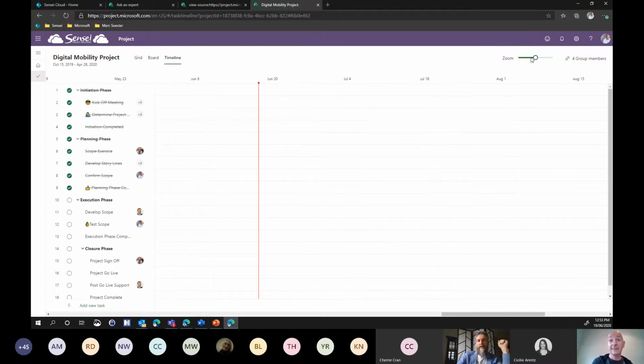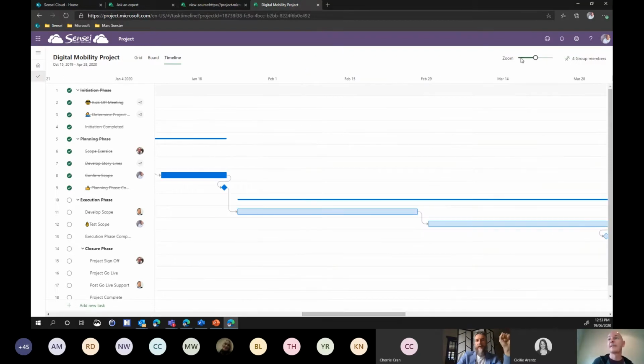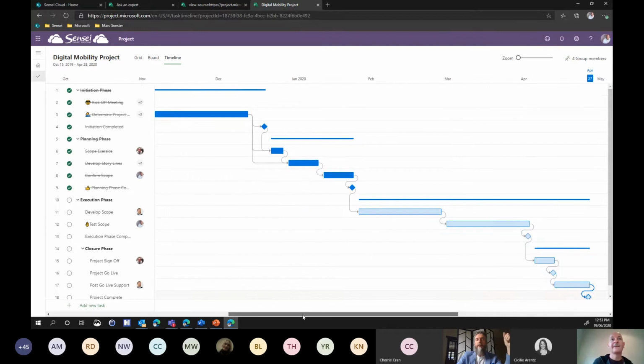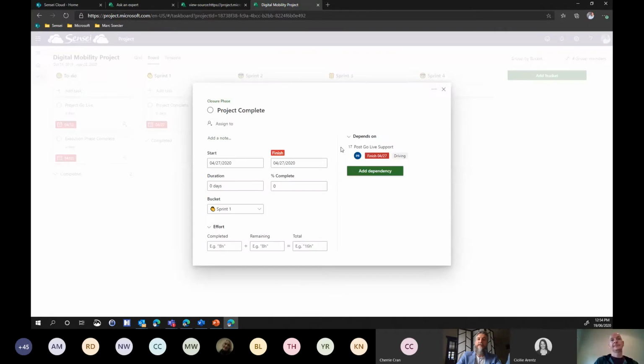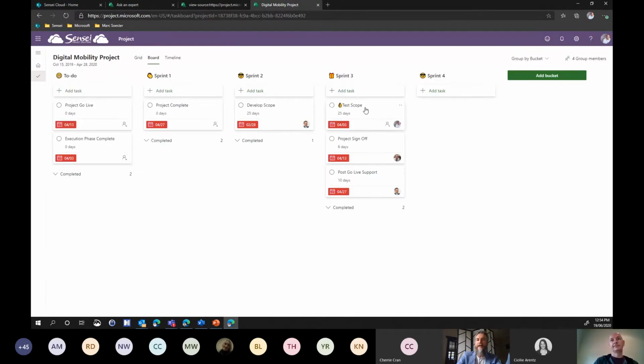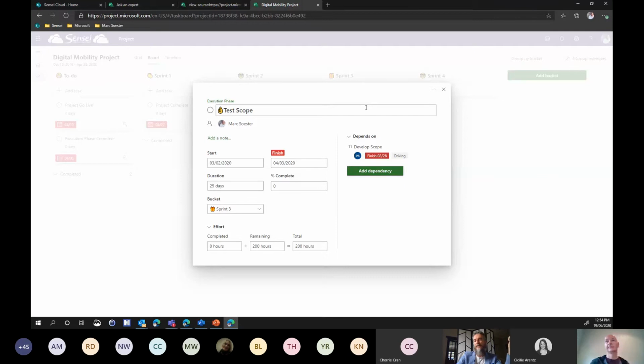Add one thing there, the beautiful extension to the board is that when we're using the board within Project for the Web, we can actually see effort and duration in our tasks, which is something Planner just doesn't do, and doesn't give us the granularity. So we get an amazing extension to being able to use boards and actually see, marking our effort that we might have for a particular task at hand.